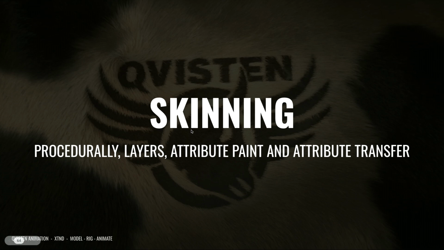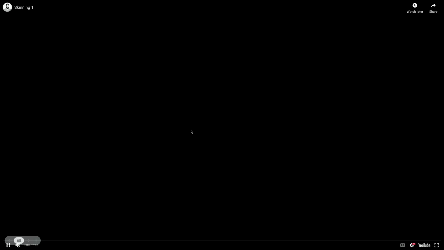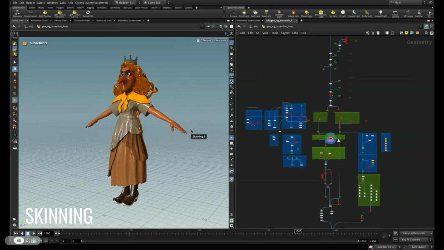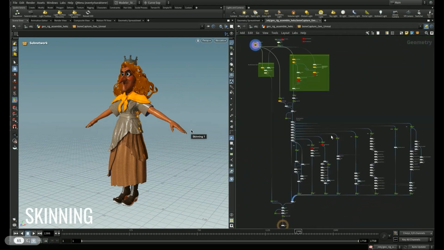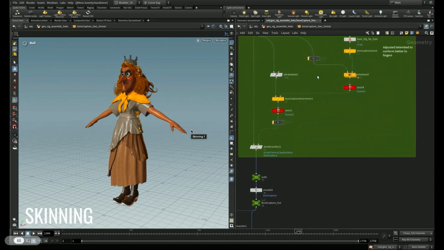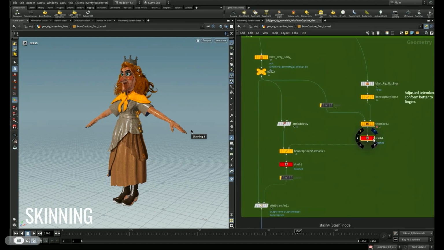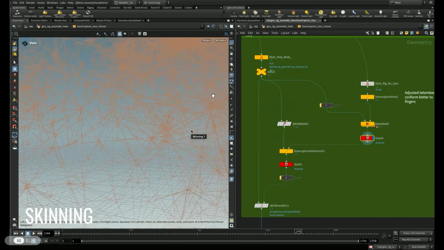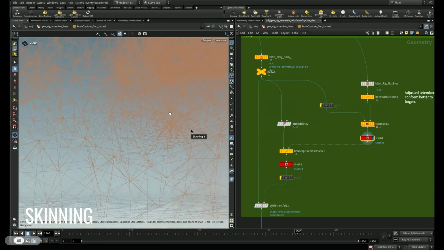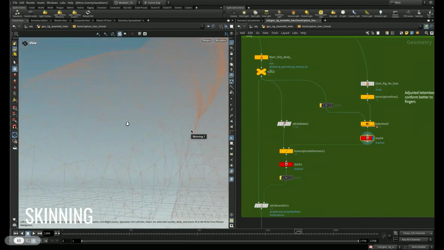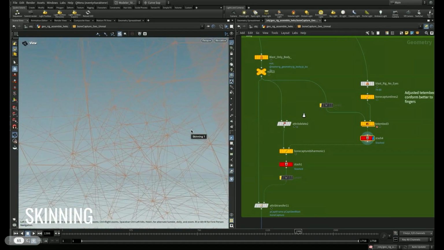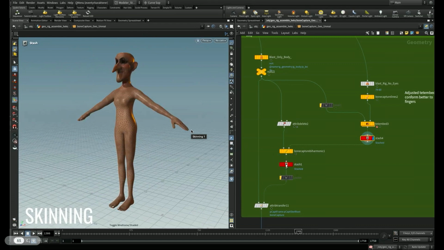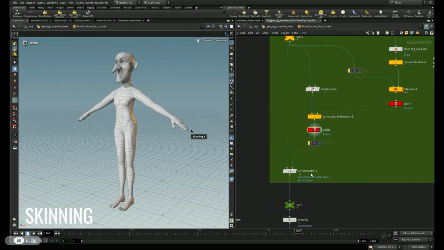Skinning, yeah, procedural skinning, layers, attribute paints, and attribute transfer. One of the things that really surprised me when I started skinning with Houdini was how incredibly good it is by default. Really, really good. Fingers, the entire body, everything just works. Everything works as you would expect it to do. There's nothing weird happening if you move the arm up and down. In another program, not to be mentioned, you will have many fatal issues with the ribs and the spine getting broken in 0.1 second. But with the skinning which Houdini provides, it never does that.